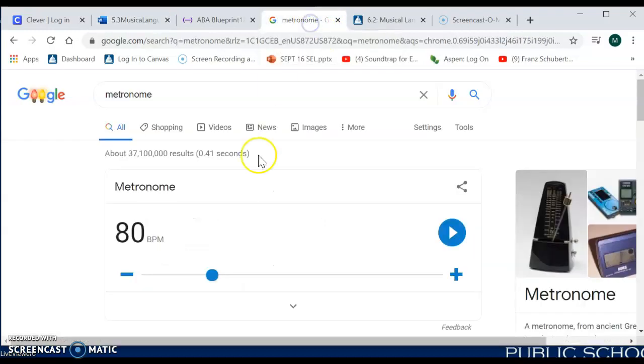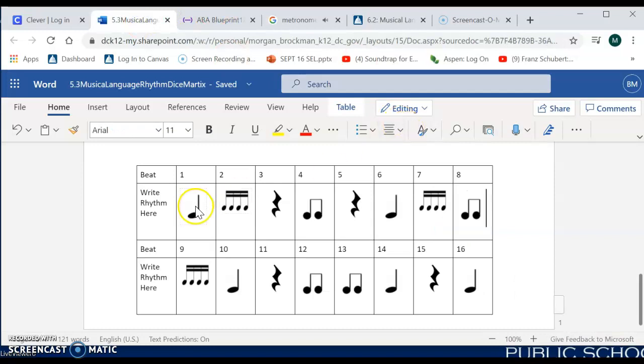Okay? So I have the metronome app pulled up right here, which is from the previous 5.2 assignment. So I'm going to go ahead and click start and have it at 80 beats per minute. And that can run. And I'm just going to practice my rhythm, okay? You can use the syllables, or you can clap, or whatever utensil you're going to do. Also, think about just doing 4 beats to start.